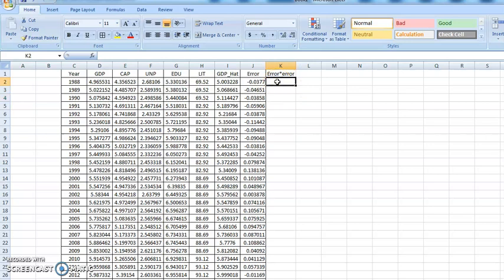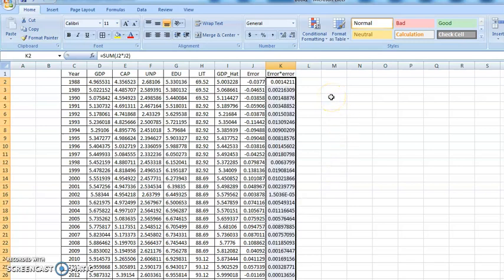So here is error times error, then you close, you enter, then you get the positive numbers. Then let's assume this is the error that you need to use in the PEQ test.